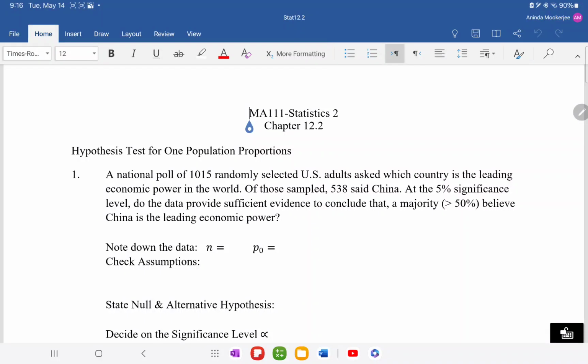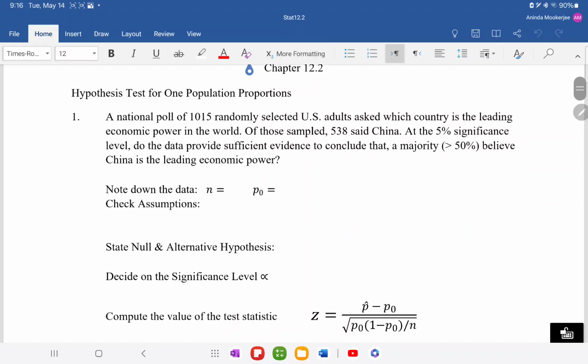Hello everyone, this is the solutions for the second worksheet on chapter 12. Now the first question I've already worked out on my lecture PowerPoints on this chapter, so you may want to refer back to it. At first I thought I would work it out again in this worksheet, but on second thoughts, I don't want to duplicate. It's no point wasting time duplicating the same problem again.